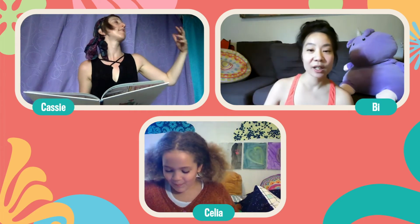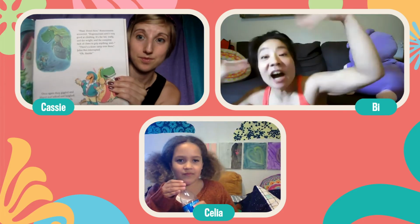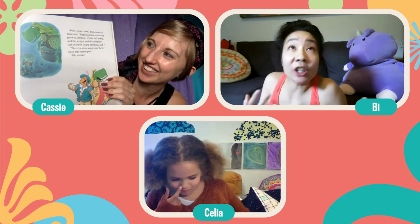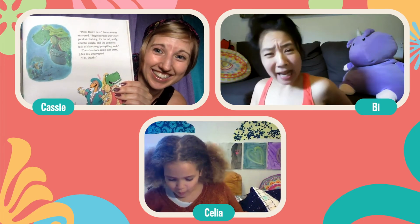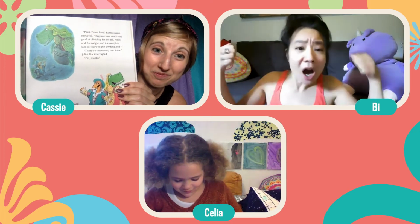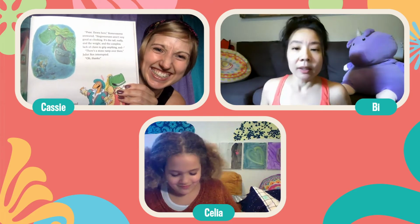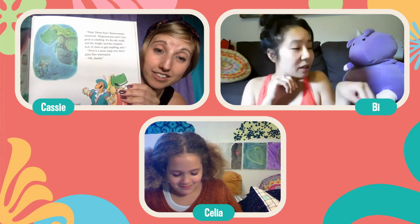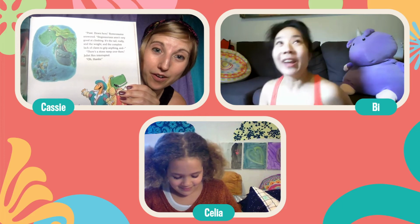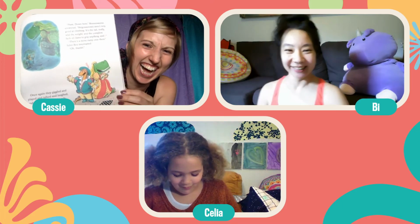So Juliet is standing on her balcony, wishing that her friend would come, and all of a sudden, what does she hear? "Down here, Romeo's head. Stegosauruses aren't very good at climbing. It's the tail, really, and the weight, and the complete lack of claws to grip anything. And..." "There's a stone ramp over there," Juliet Rex interrupted. "Okay, thanks."